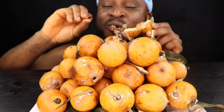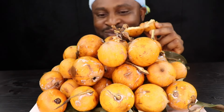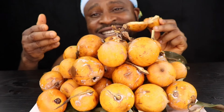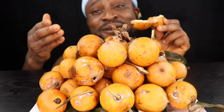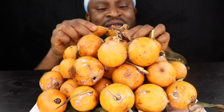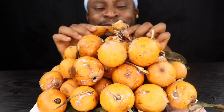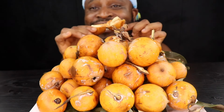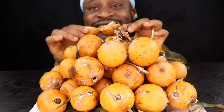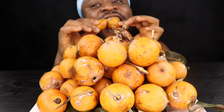In Igbo, we call it Mkpuru Udara. It means seed of African star apple fruit. That's the meaning. When I was a kid, the way I lick this, I don't really have time to start removing the seed. So I will show you later.